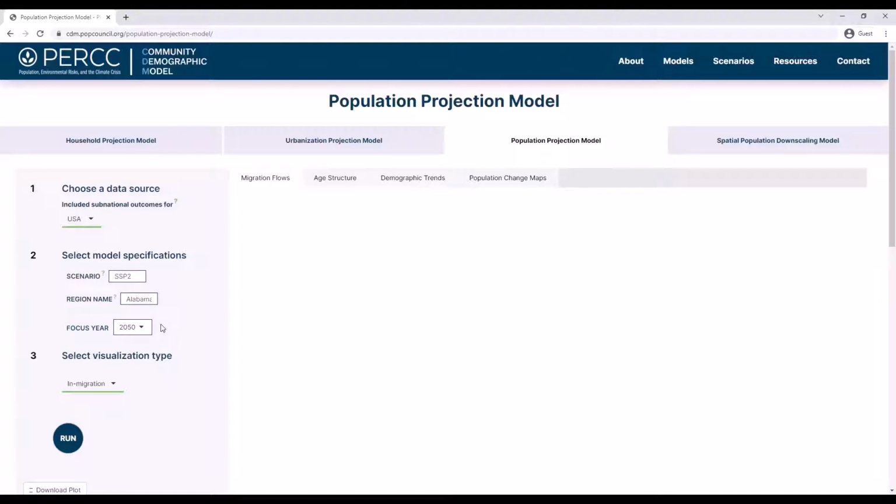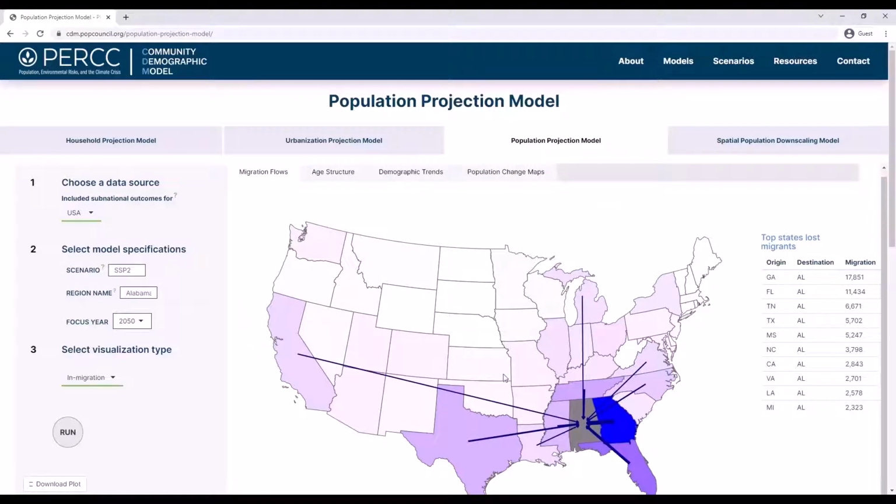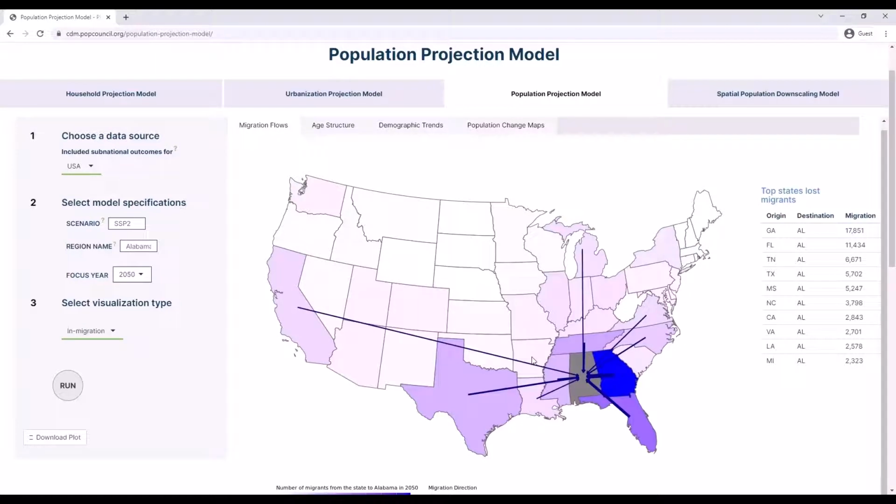After setting the visualization type to in-migration and clicking on the Run button, the resulting map shows the projected number of migrants from each state to Alabama in 2050. Moreover, the 10 states that send the highest number of migrants to Alabama are summarized in a separate table next to the map. You can also explore out-migration and net migration maps by selecting their corresponding options.